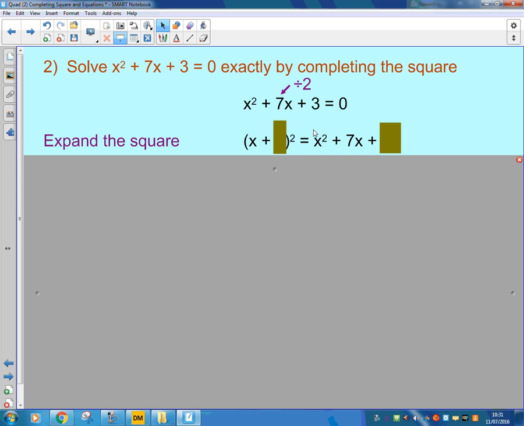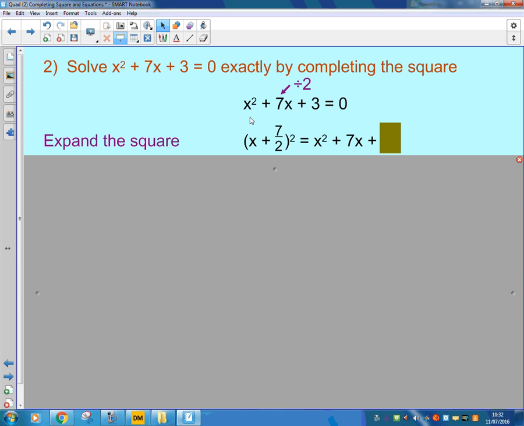Don't resort to decimals, okay? We'll deal with top-heavy fractions here. We certainly aren't going to use mixed numbers. So when you divide 7 by 2, you get 7 over 2. If we leave it like that, that's dead easy to square it. Now, so we've got x plus 7 over 2 all squared is what we're going to look at.